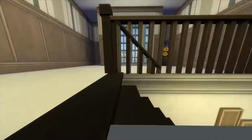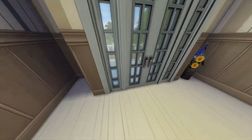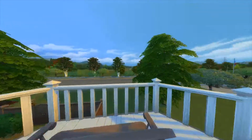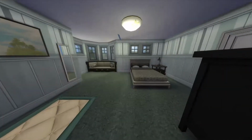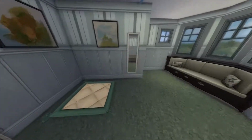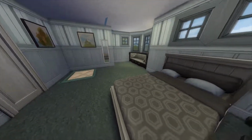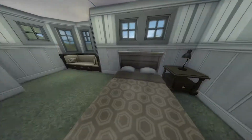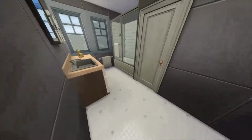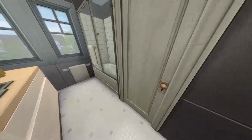upstairs, oh baby, where are we? Upstairs there's this really nice landing area again, and this porch that kind of looks over Brindleton Bay, which is gorgeous. This really tight, narrow hallway, and you know how I feel about tight, narrow hallways. In here is their master bedroom, which is, again, a really good size, and I'm quite pleased with the size, but again, sparsely furnished. It's like EA just kind of threw things around and were like, okay, well, done. And then their master bathroom, which I think is very nice, very big, awesome.